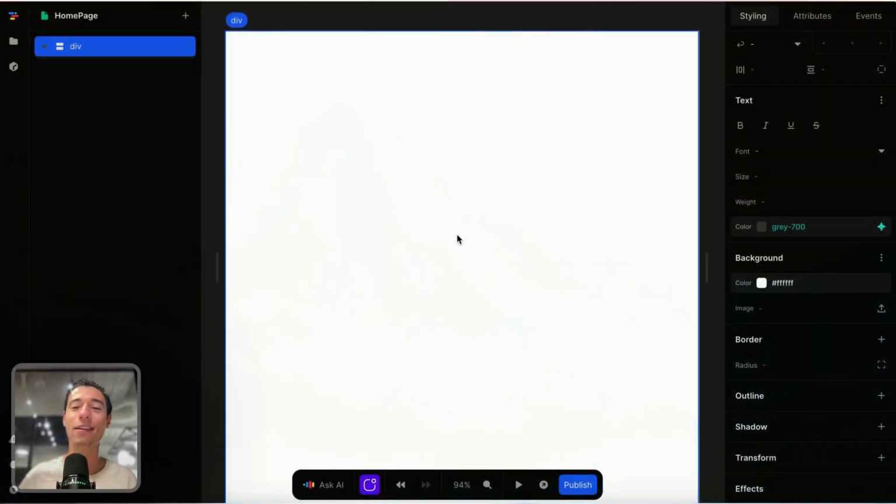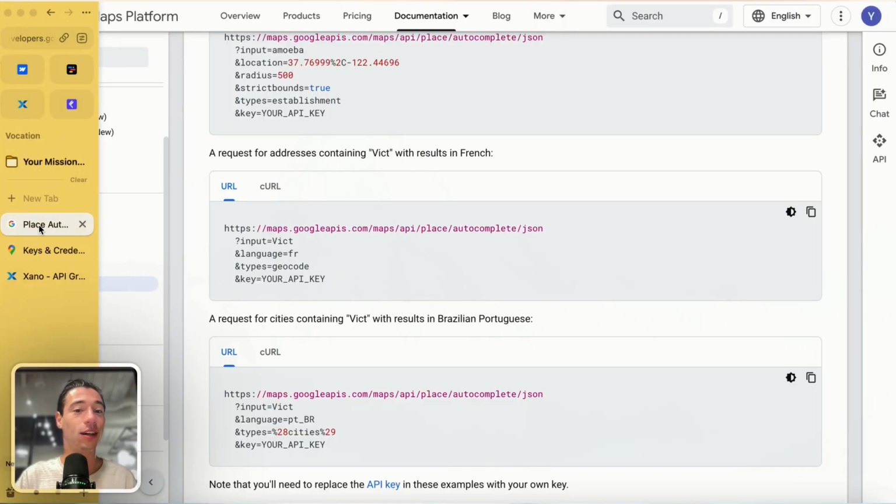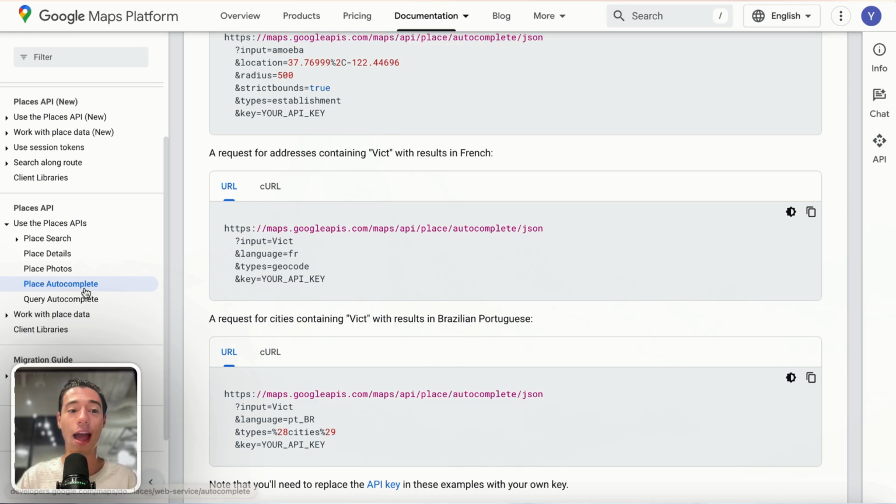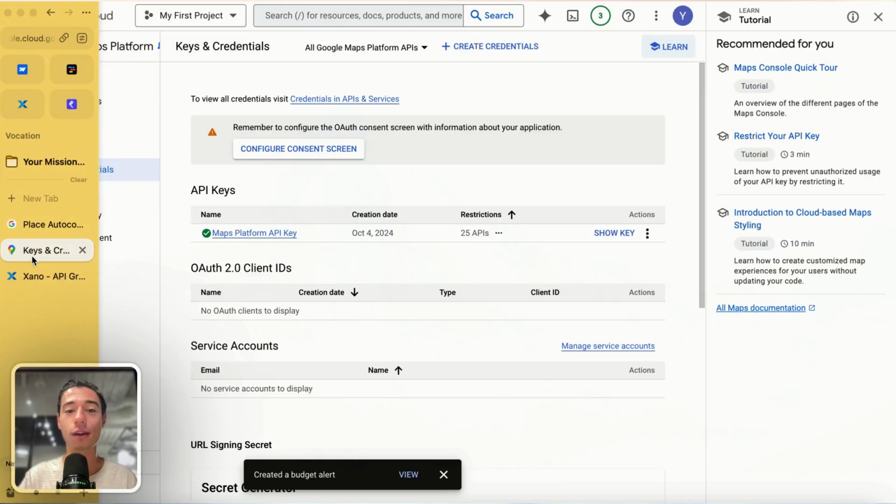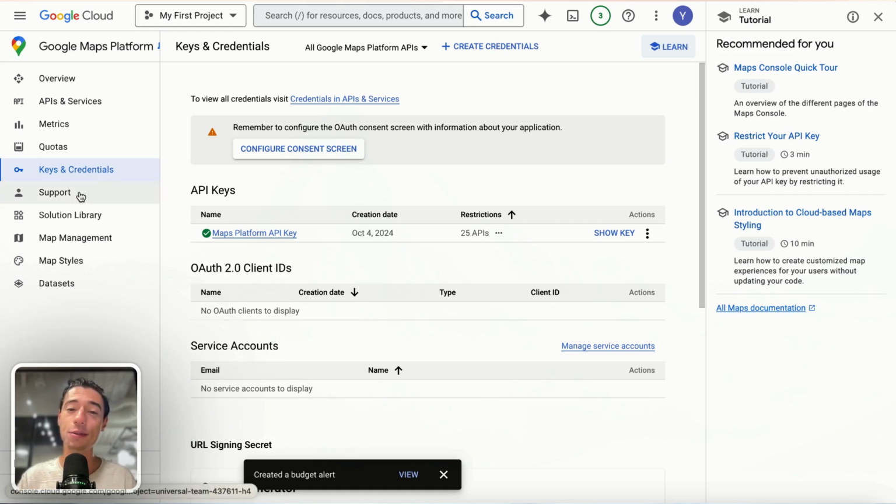And I always like to start with the back end part and then work myself up to the front end. So let's get right started with Google's documentation. So inside of Google's documentation, we have the autocomplete information. And this is kind of like what we want to do, but we just want to return it in English, not in French. But it is a similar principle that we're trying to accomplish here. But as you can see, it requires us to have an API key. So first of all, create a Google API key. You can do that in the Google Cloud Console.